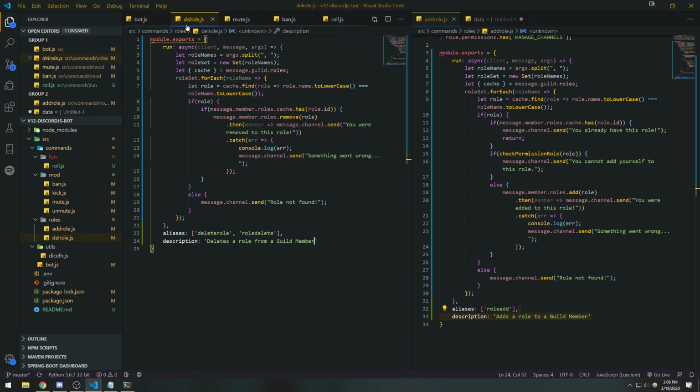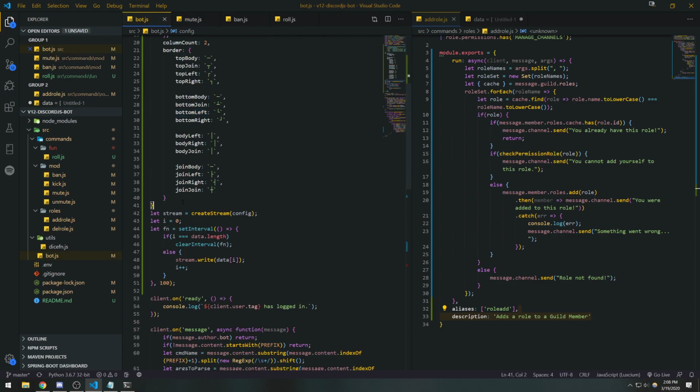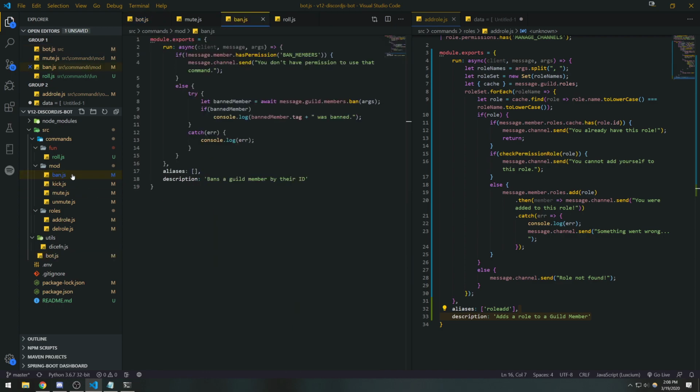But we never checked to see if the properties worked or not. We never checked to see if the properties were actually legit. What I mean by that is, a lot of times people will just require the module and that's it, right? But you don't actually verify if the run function exists or if it actually works. We never verified that, so we're going to have to verify all of those things.